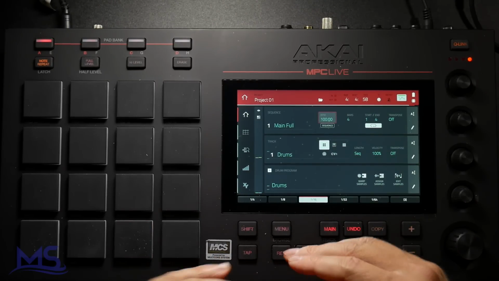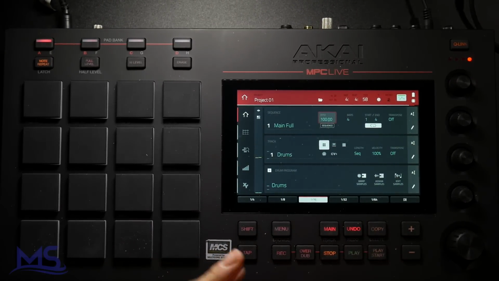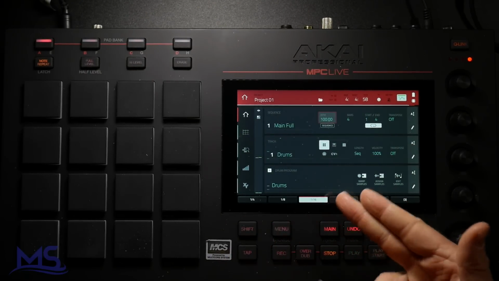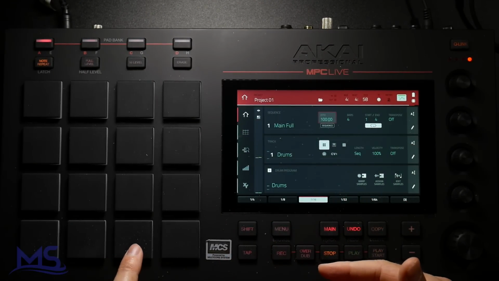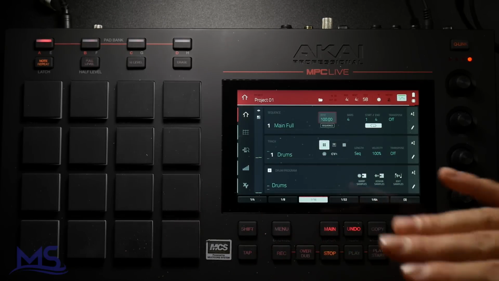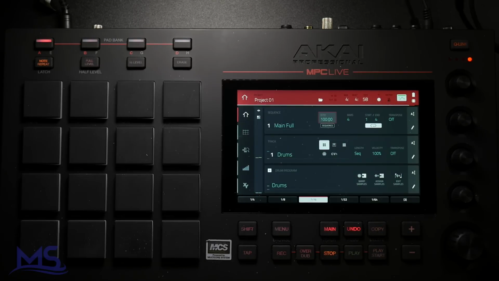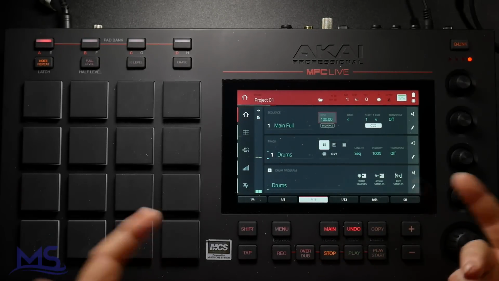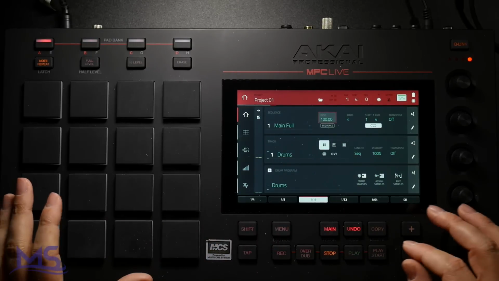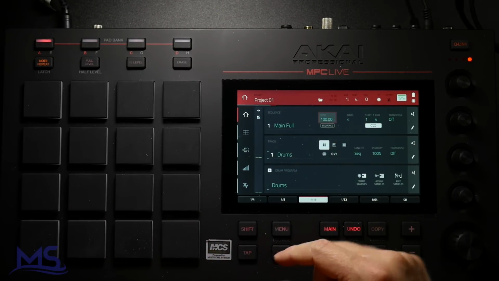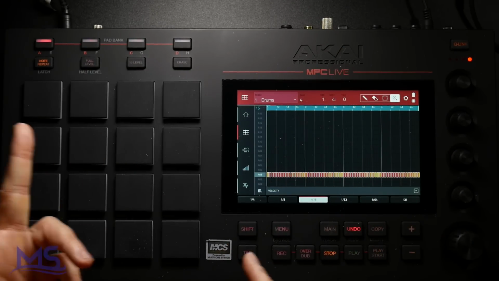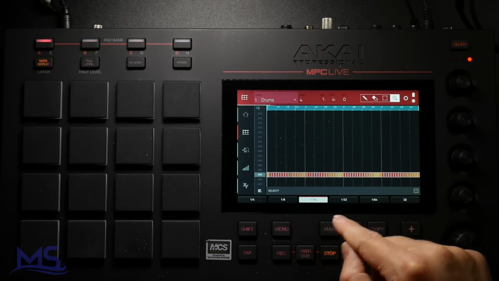Now you can hear when I was pushing the pad, I had note repeat going, so it kept repeating for 16th notes, and I was kind of letting off of the pad and pushing harder and letting off to give it some kind of volume dynamics or what have you. So yeah, it's pretty cool there. And one thing to note, it is straight notes. So if you look here, it's all right on the grid because I had note repeat on, okay?